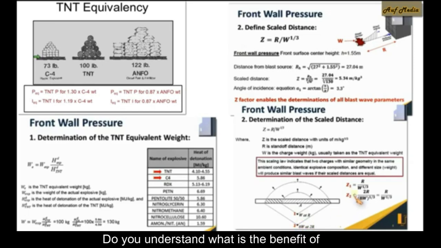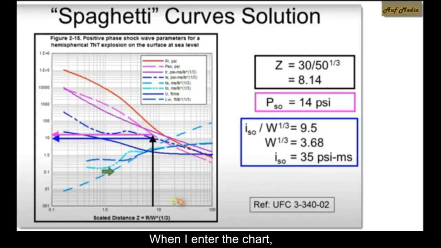Do you understand what is the benefit of this? In both cases, you will divide this by this, and it will give you the same Z. The Z1 here is equal to Z2. These two are equal to each other when I enter the chart. Is there a difference? There is no difference. I will go out with the same value here, and I will divide it with all the cargo. If there is no difference, I will give it 8 times, because this is at a distance of R, and this is at a distance of 2R. I want you to be clear, guys, that this Z factor is very important. It is very important that I enter and get all my values in the 14 charts that we will see, according to each case.